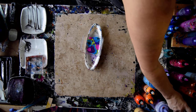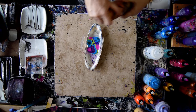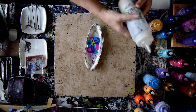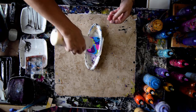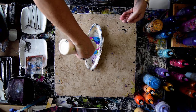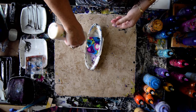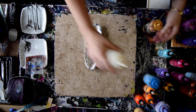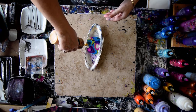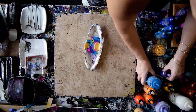And I think I'm torn between the silver and the gold. So maybe I'll just go ahead with some of the French silk, which I wish would sink down and fill in. I can always add a little more. That's not coming out very well. Let's try a little bit of gold anyway. Oh yeah, no, that's beautiful. That'll be great. All right, let's see if I can move a few things.